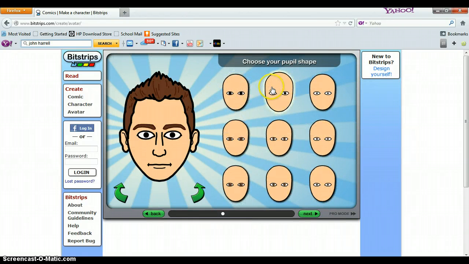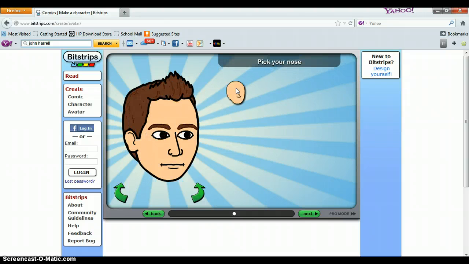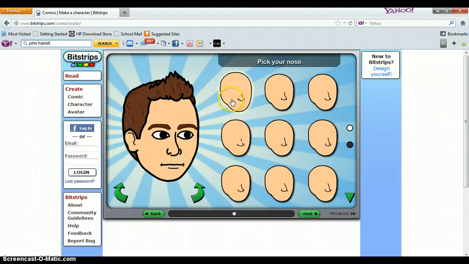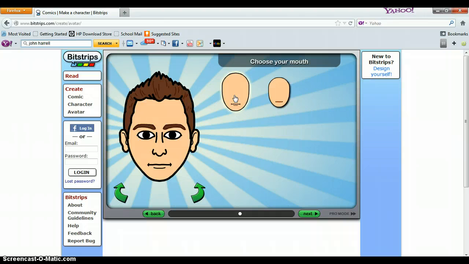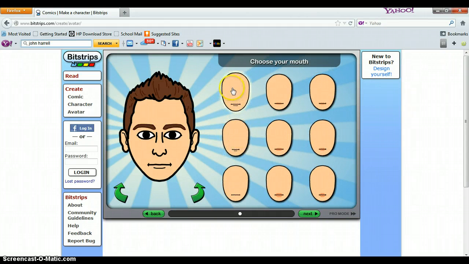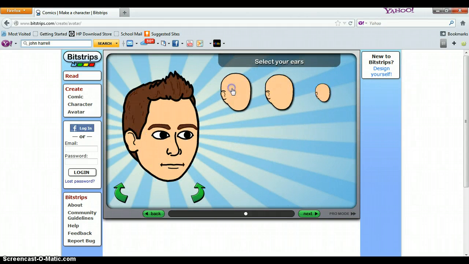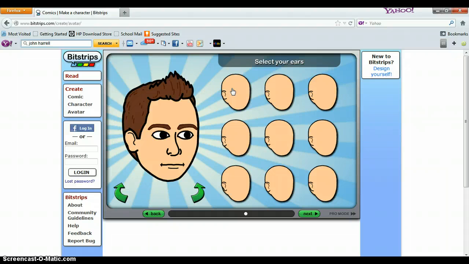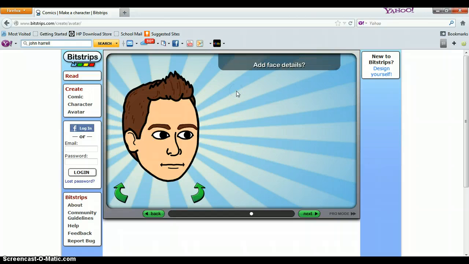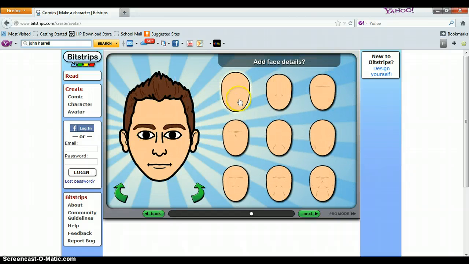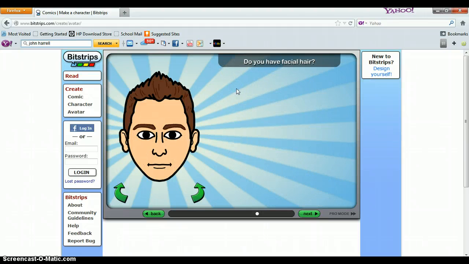Pupil shape, whoa, yeah, some of these are really creepy. Again, I'll just pick the first one just to kind of go through it. Same thing here. Again, you could get extremely detailed as you go with it, but you don't necessarily have to. This isn't the important part. I have no idea. Alright, there, we'll just go again with the first one. You can go detailed to look like an old person. You can go, again, I'm just going to click through.